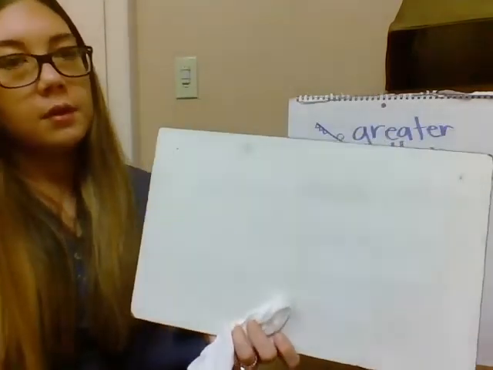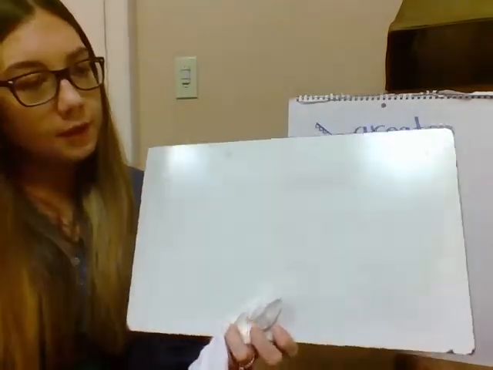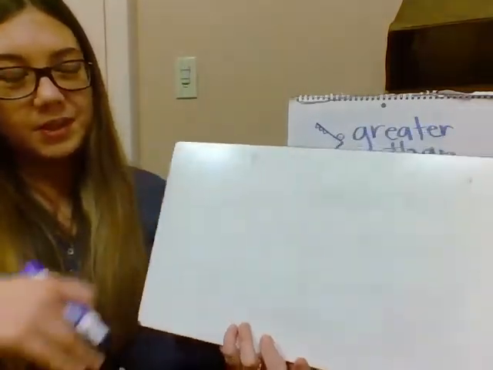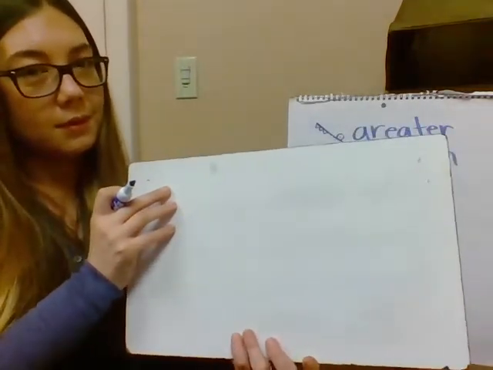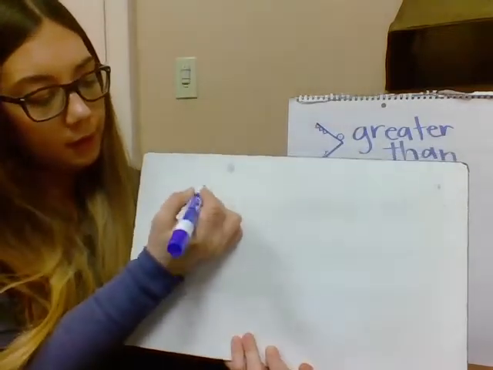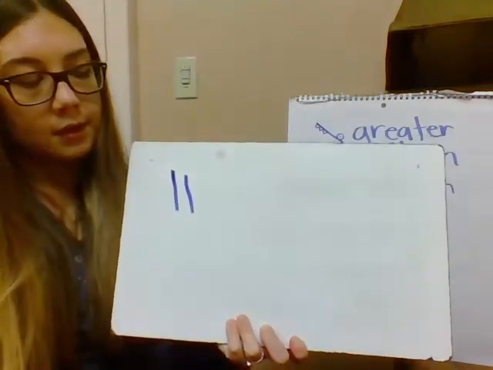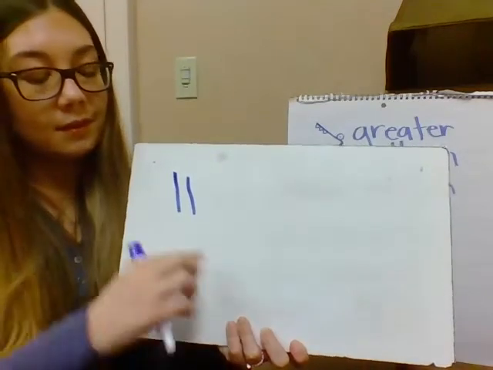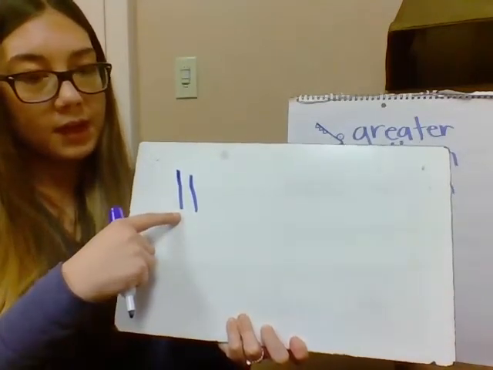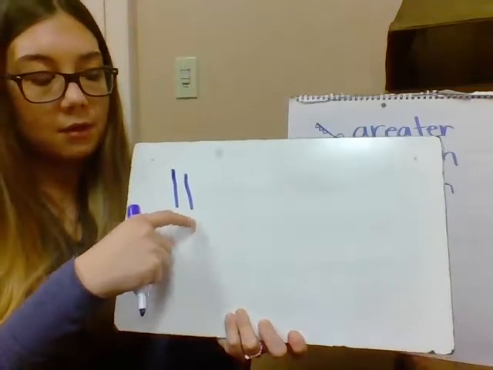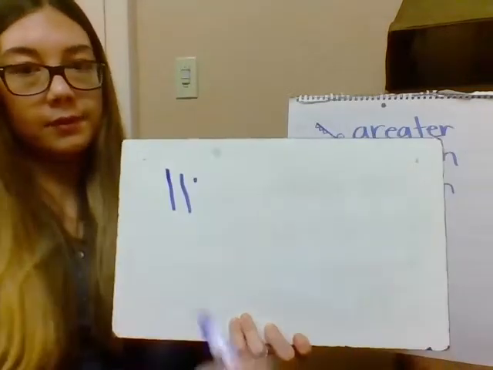Let's see. What if I had... Ooh, why don't I do a picture? Let's see if I can trick you with a picture. I bet you're too smart for me. 10, 20. This is quick tens. It's not 11. It's a group of 10. Group of 10. 21. We'll do 21.